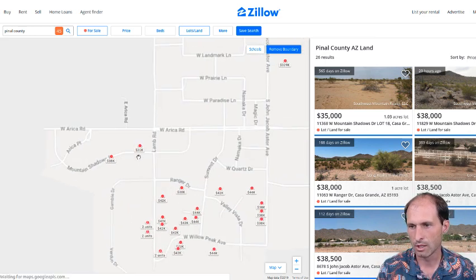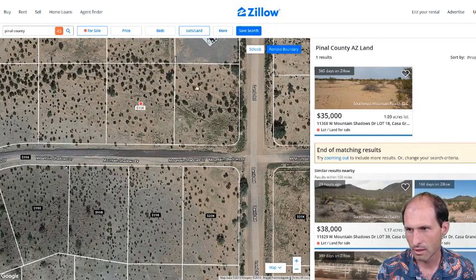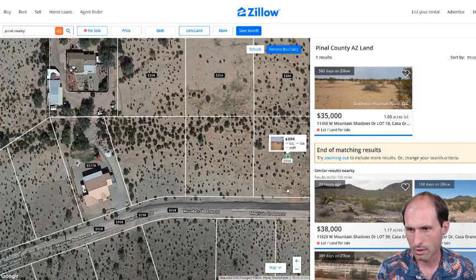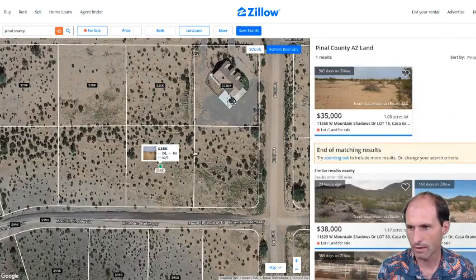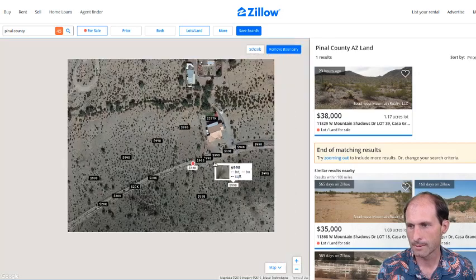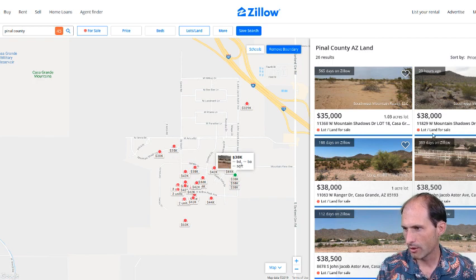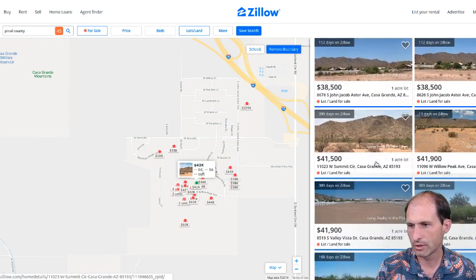It's the same neighborhood. This $35,000 one, you should go look at it and compare and contrast. It's got houses in the area. It's got a paved road. These look like a little bit more substantial houses over here than the manufactured homes over where our property is, but it's still the same neighborhood. There's another one down the street from this one for sale for $38,000. And then there's a bunch at $38,000, 38 keeps going off. So they're just shy of $40,000. So it's like a $40,000 neighborhood.